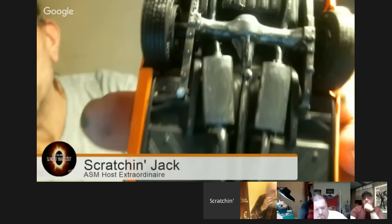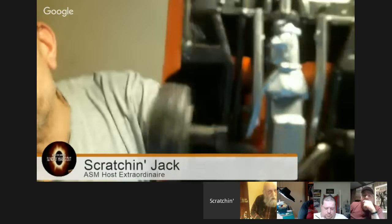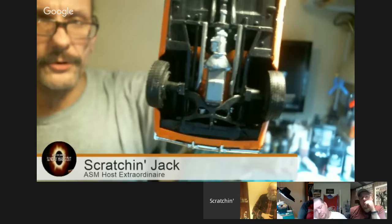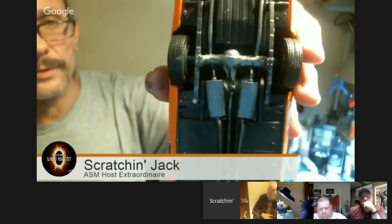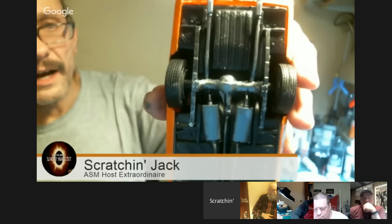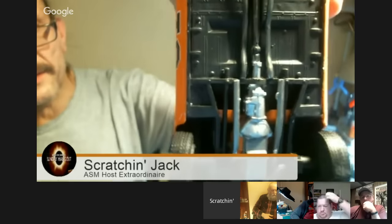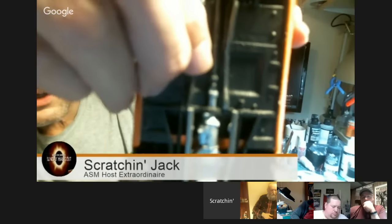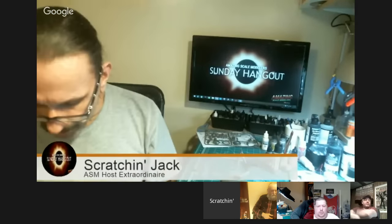Right. Well, on this kit, I don't know if you'll be able to see it, but you can very much see how the wheel is attached on the front. I just glued it on because the front has holes for an axle to go through, but the oil pan would be in the way. And the metal rod that I got for the back doesn't even go through because the plastic differential is in its way. And of course the springs, like I said, and the exhaust system here don't meet up. Even if I scooch it over, it doesn't touch. If it were too long, you could always trim it.